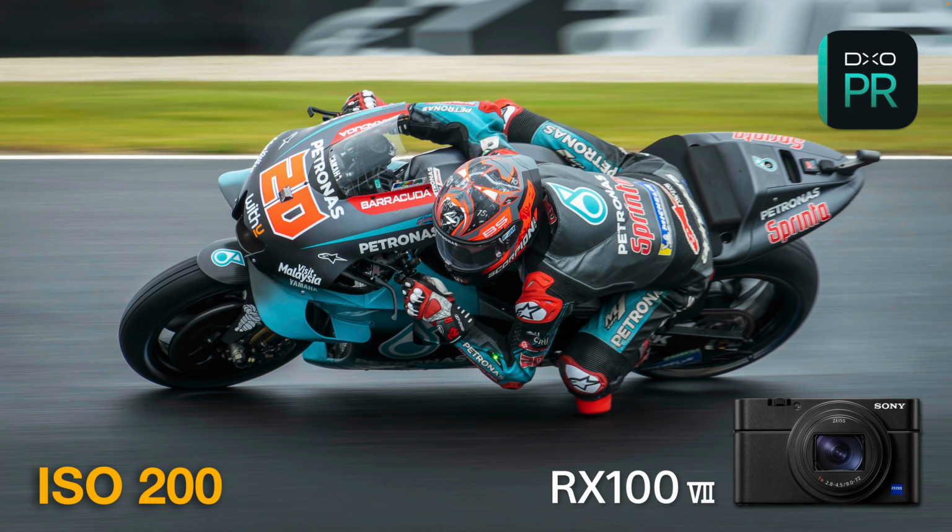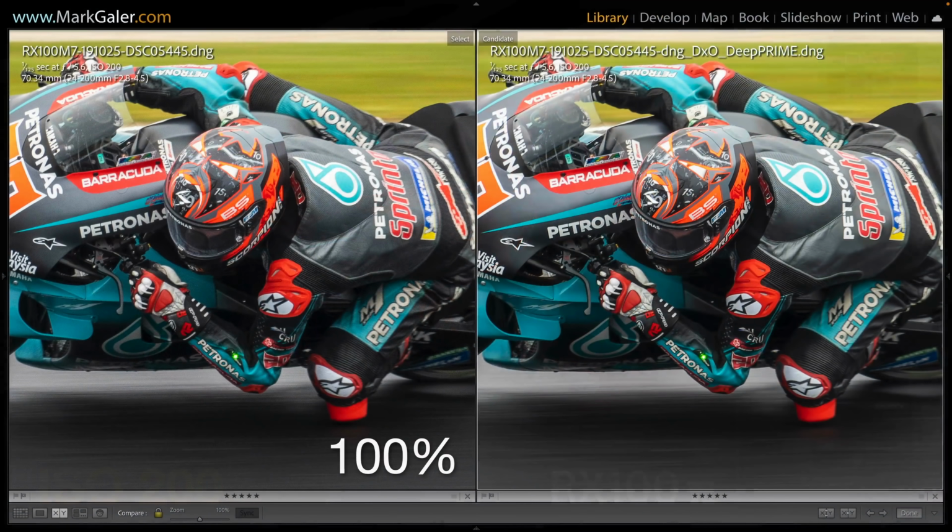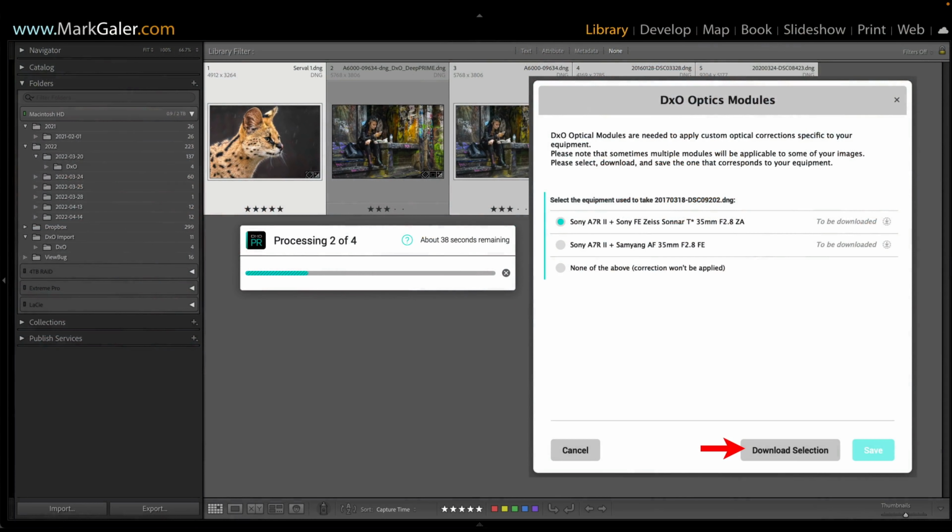Working with sporting images with the RX100, I slowed the shutter speed down as much as I dare here in order to get some movement blur, but also to keep the ISO low. And even though the ISO is quite low on the RX100 now, because I've been lightening the shadows, it has certainly cleaned up the RX100 image just a little bit more, and the image also benefits from looking just a little bit sharper here.